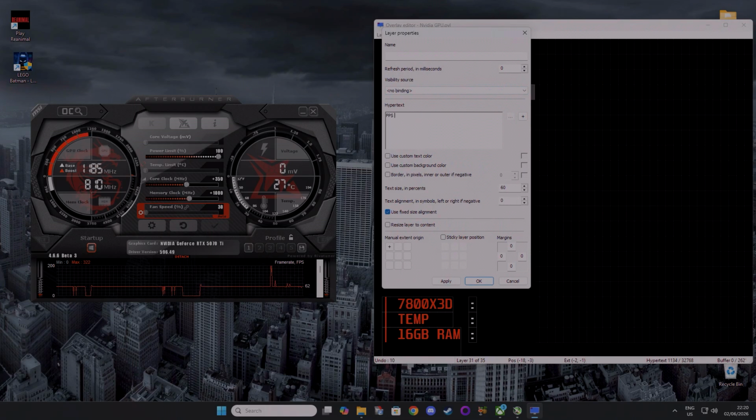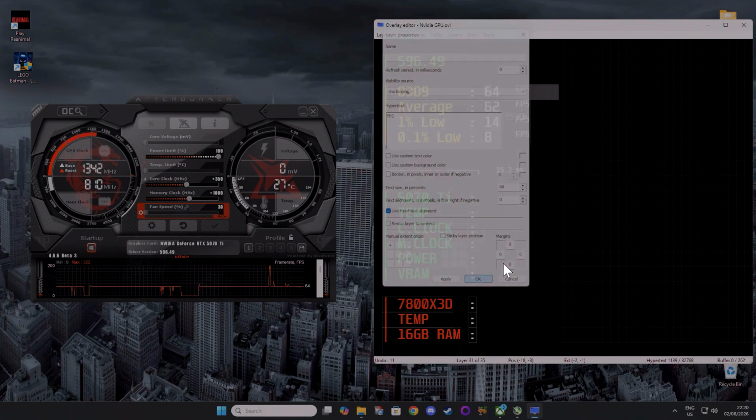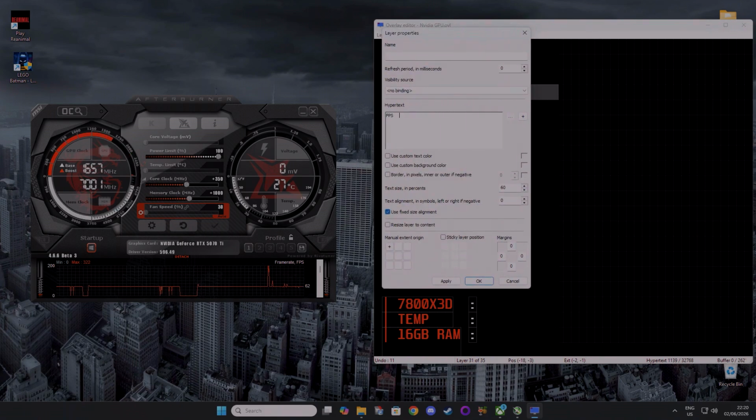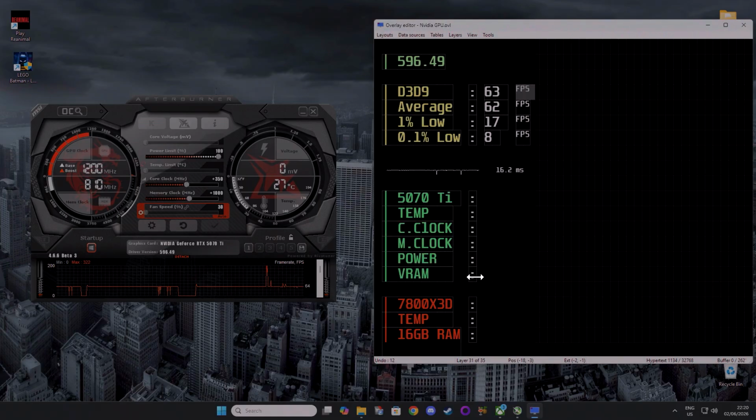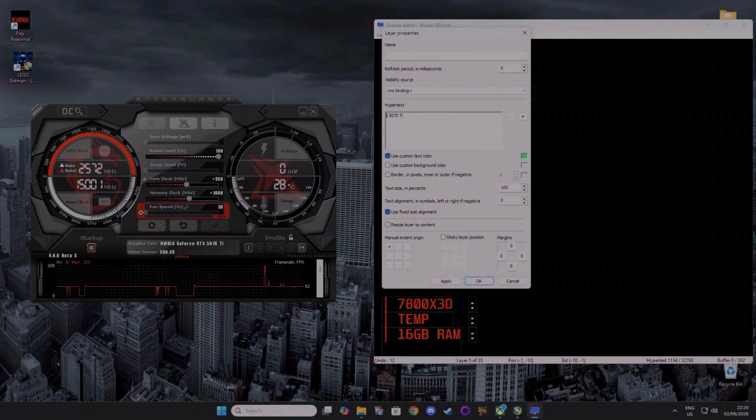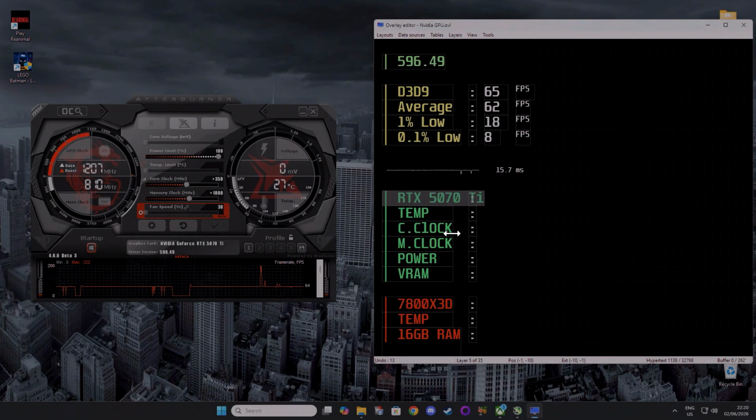So here we have the small text, the superscript for FPS. And I also want to show you that adding spaces does help to create a little bit of a border that is not completely cut off immediately. So these are more text, but you can also change to GPU percent, and then it will just show you the active GPU that is in the system. So if you have an Arc card, it will show A770 or something like that.